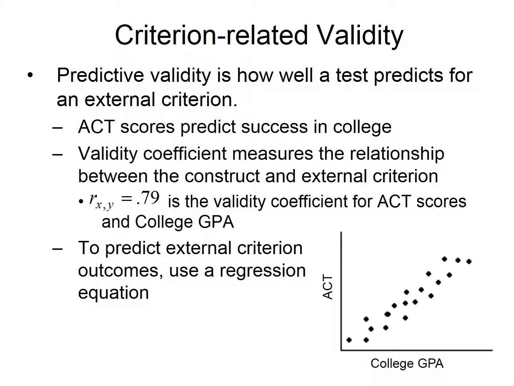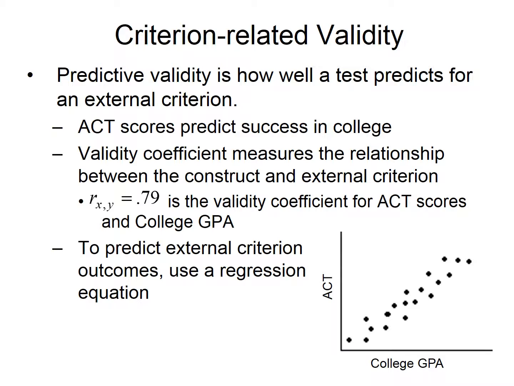So predictive validity is how well a test predicts an external criterion. And again, the external criterion is a later measure that should be related to our measure. So for instance, ACT or SAT scores are a standardized test given to high school students to determine, or at least to try to predict, their success in college. This would be a predictive validity study. And the big thing that makes something a predictive validity study is the passage of time. We're giving our measure, and then we're waiting to gather information that should be related to our measure, but we're not getting that information at the exact same time.